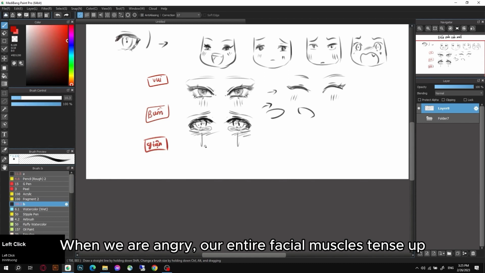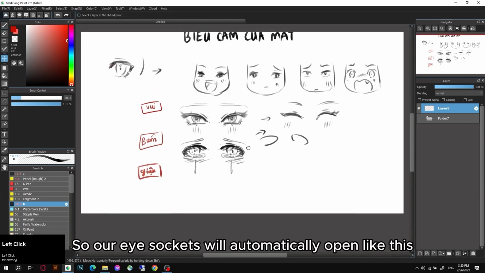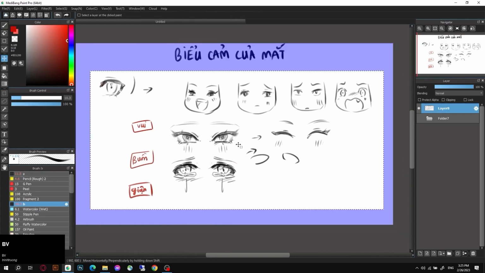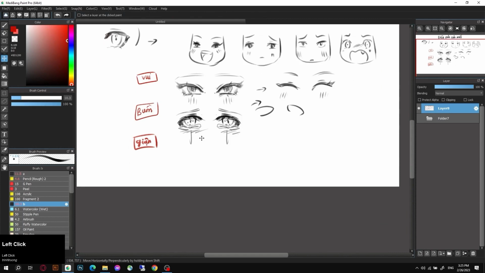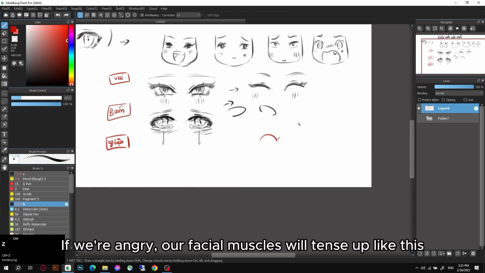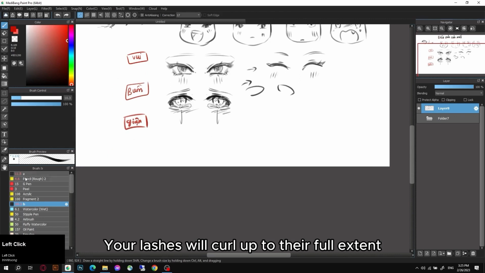When we are angry, our entire facial muscles tense up. It will stretch a lot, so our eye sockets will automatically open like this. If we're angry, our facial muscles will tense up like this. Your lashes will curl up to their full extent.